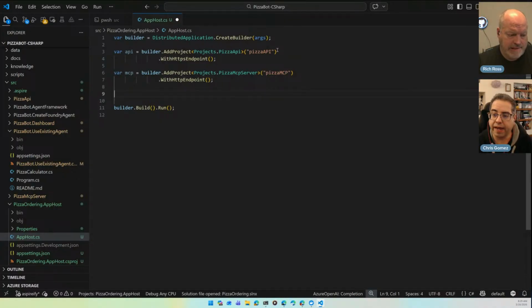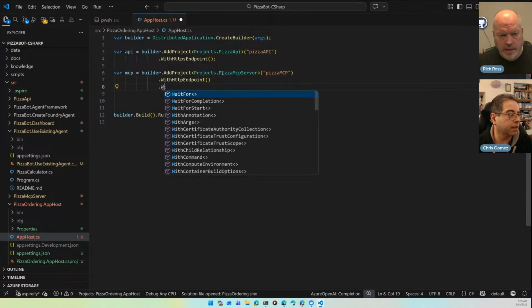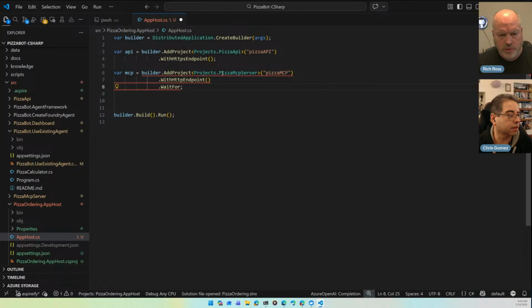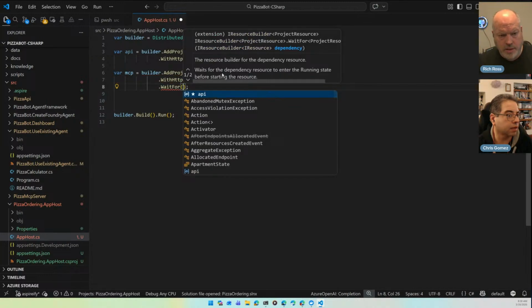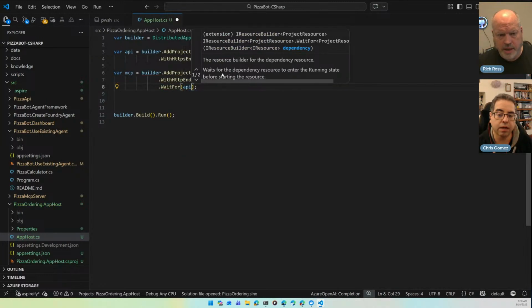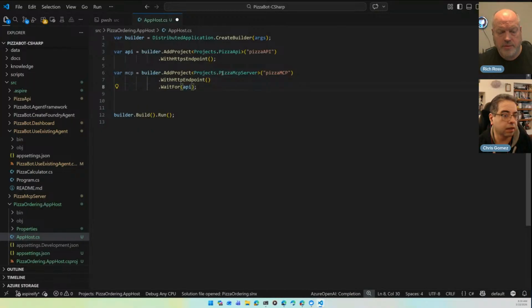I was trying to add that stuff in, but we were doing it on the fly because I thought it was the problem. So I'm going to take a look at the code while you're talking here. Okay. And I'm going to do the really cool wait for the API, so that the MCP is dependent on the API.